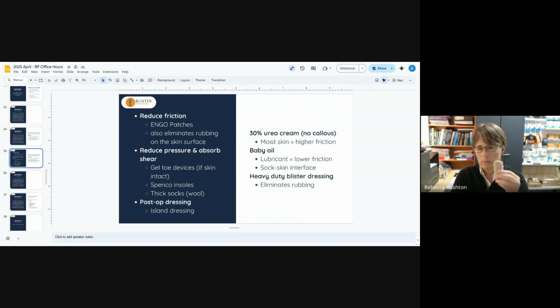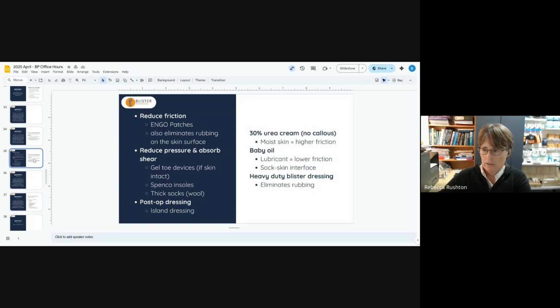It's really patient specific as to whether I'd go for one of these. But yes, I would be getting pressure reduction and shear absorption, not just from a bandage. I know with EB there's a lot of bandaging that goes on, and I'm just assuming that's more of a cushioning and shear absorption mechanism. But we could do better than that, I feel, with Spenco insoles and thick socks. I think that probably gives you something similar.